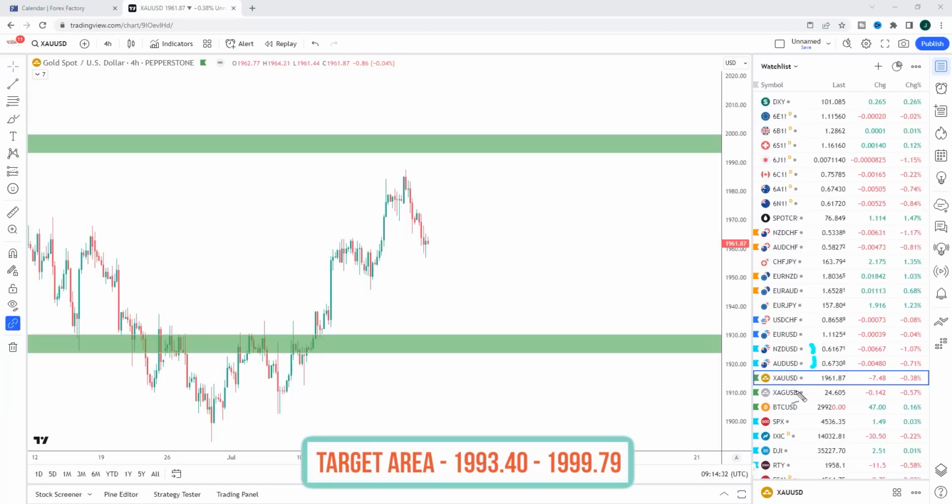So each of these three are based on a weak US dollar from FOMC, and if we don't get that, I'm not going to trade these at all. I'd rather just short Aussie dollar and New Zealand dollar to the downside next week. So any pullback in gold next week is viewed as the opportunity to look for a bullish reversal into the 1995 area. And again, if we pull all the way back to the 1930 area, this is a second place next week you could actually start to look for a bounce and a near-term buy opportunity in gold.